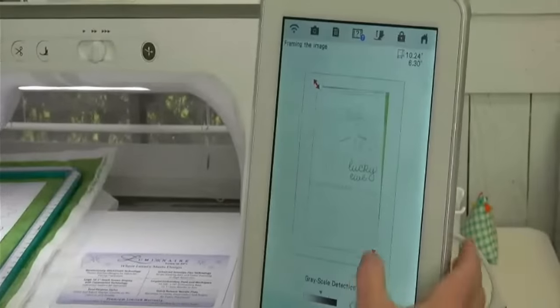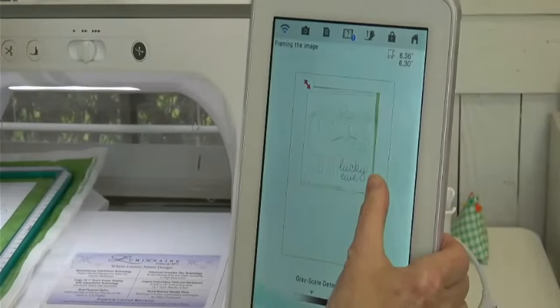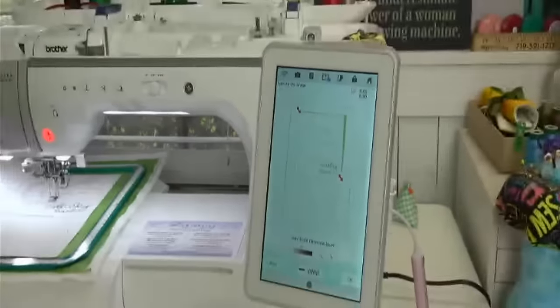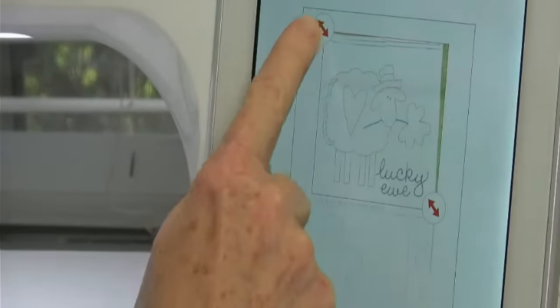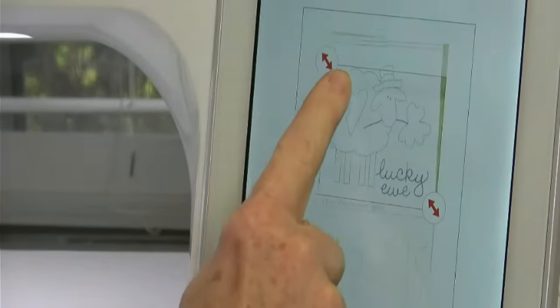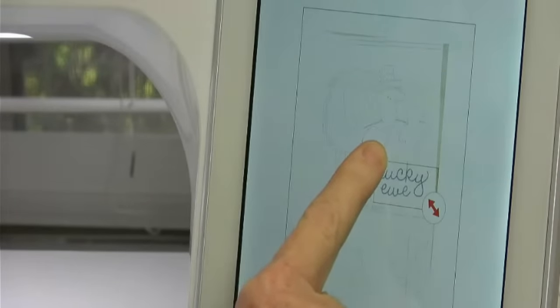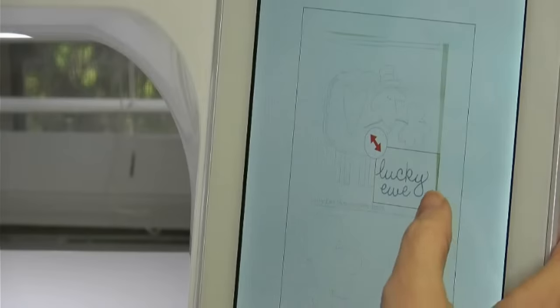All right, this is a much better scan. So now I'm just going to pull this up, and I want to isolate the "Lucky You." Let me get you in. Whoop, wrong direction, so you can see what I'm doing. I'm going to pull this in like this. I want to get the top of the K. That's pretty good. I don't want any of that green.